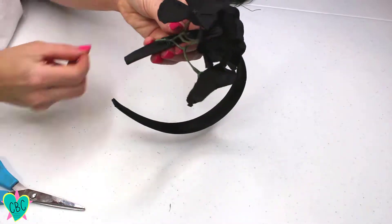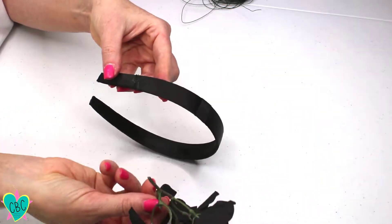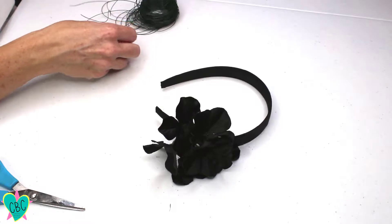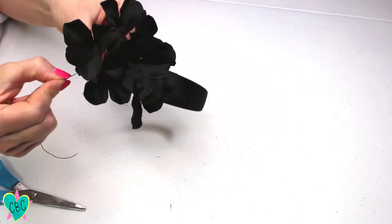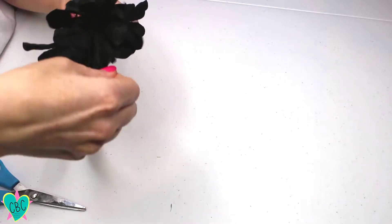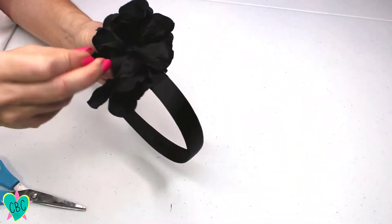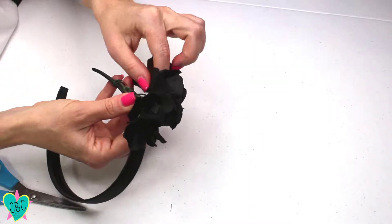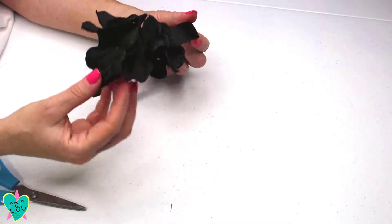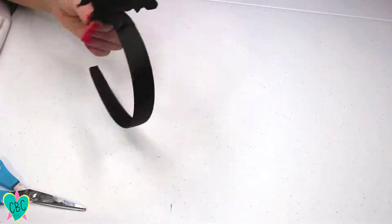You are going to cover the wire with tulle, but you still want to be careful because this would hurt really bad if it was touching your ears. I've got the bottom part covered with wire. Now I'm going to put some more up towards the top so this doesn't slide out. Here's another piece of wire — I'm going to wrap it around the flowers to make sure it stays secure. Make sure none of the petals are stuck under the wire; you want it to be kind of fluffy. We're weaving the wire through the flowers, and it's nice and tight.